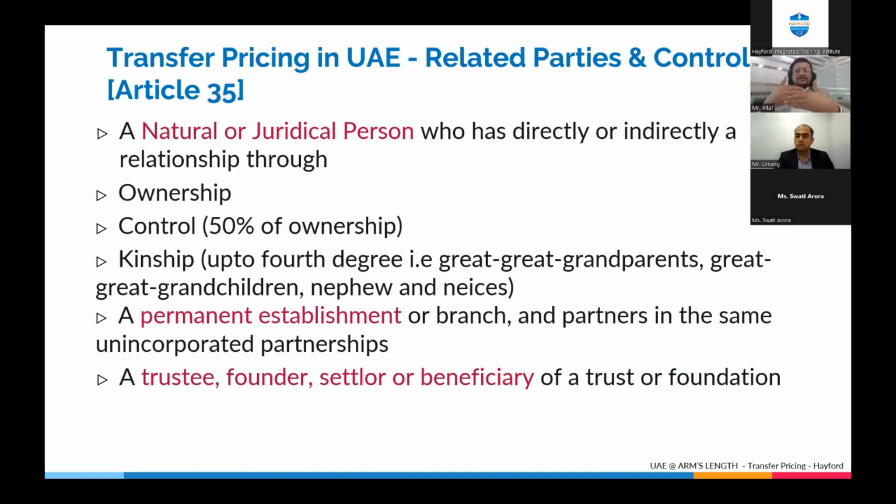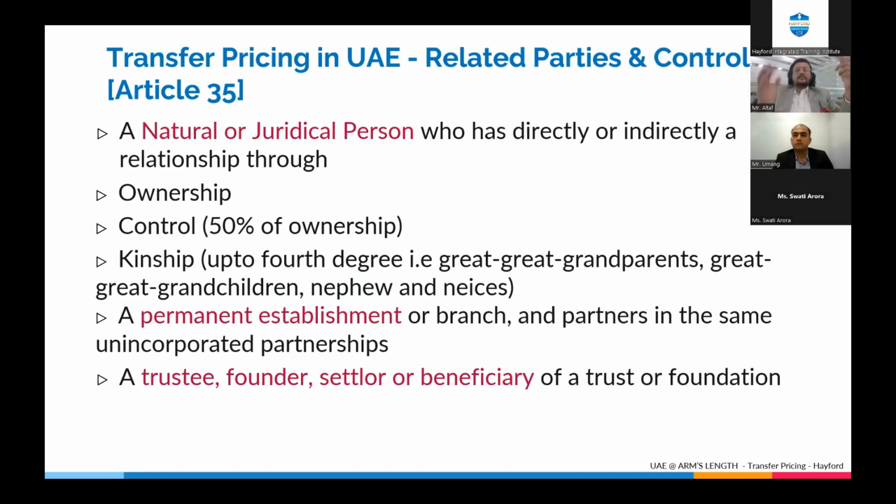Basically, a resident person can have its existence or presence in a foreign jurisdiction. That can happen through a branch. It can happen through an agent, which is kind of a dependent agent who's working only for you, or it can be an organization. It can be a human being, your director you sent to another country who's there for more than 6 months, etc. So all of these ways are the things that make a permanent establishment. So permanent establishment will also be considered as a related party of the original entity.